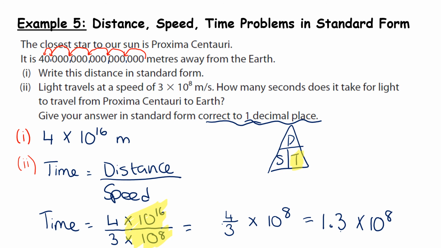If you're using a Sharp calculator, there is an EXP button, and when you press it, it's the same as by 10 to the power of. Again, don't use your power button, just use EXP and then write 16, and on the bottom line, EXP and 8. It'll come up as an uppercase E that looks a little bit funny on your screen. I don't have my Sharp here in front of me, but depending on how it's set up, you may get it in decimal or in standard notation. If you get decimal, you'll just need to convert it yourself.